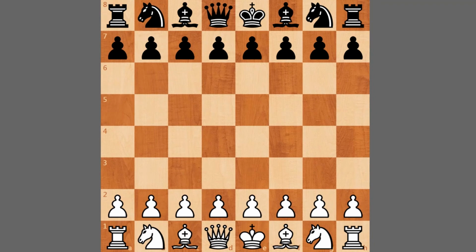Hey guys, so today's game of the day is Jakovenko versus Dubov from round 10 of the Russian Championship Superfinal. Heading into this round, Jakovenko and Dmitry Andreikin both had the lead with 5.5 out of 9 points. And in this game, Jakovenko had white and Dubov had black.